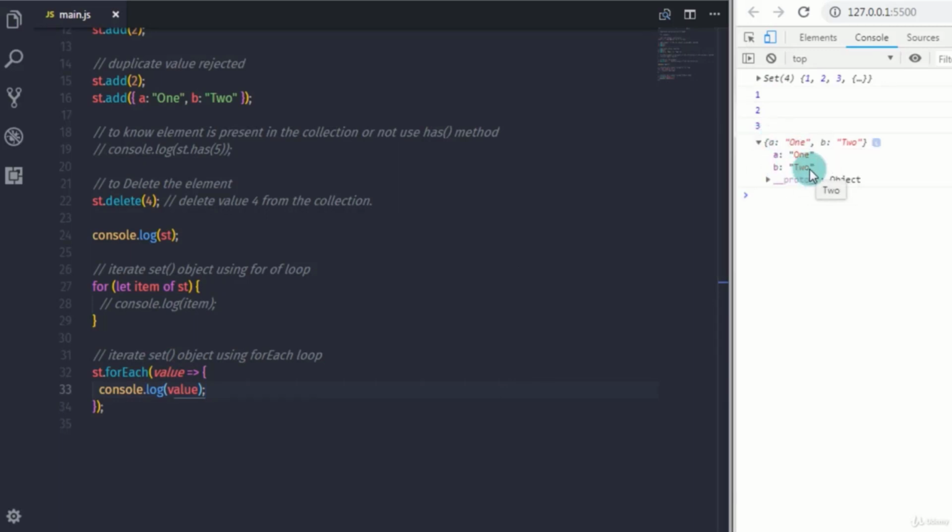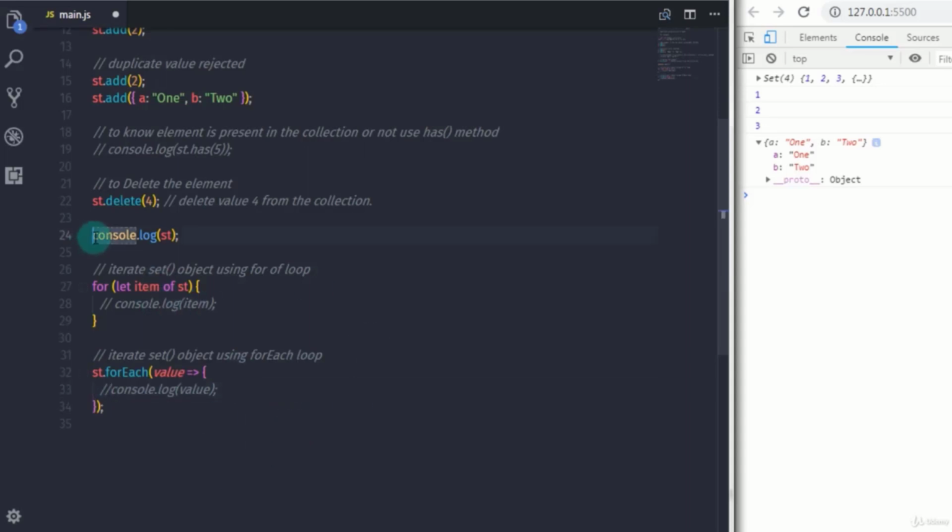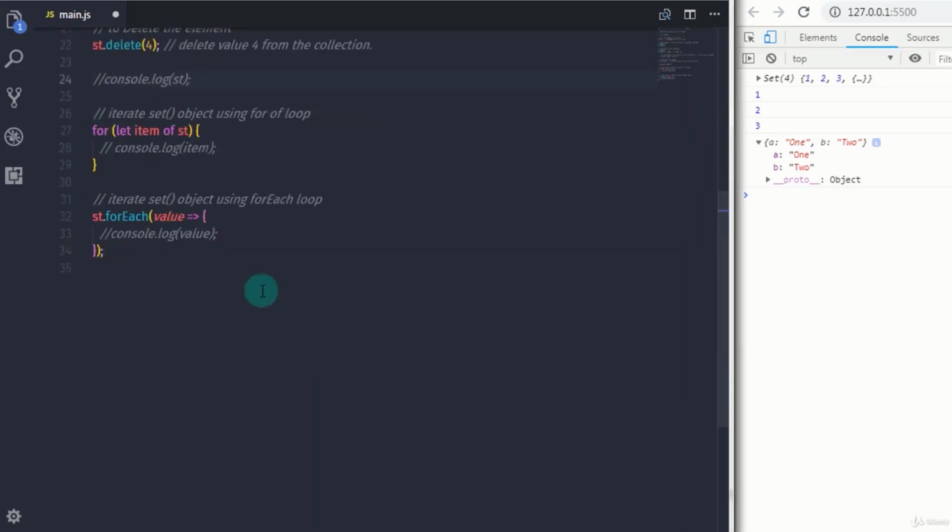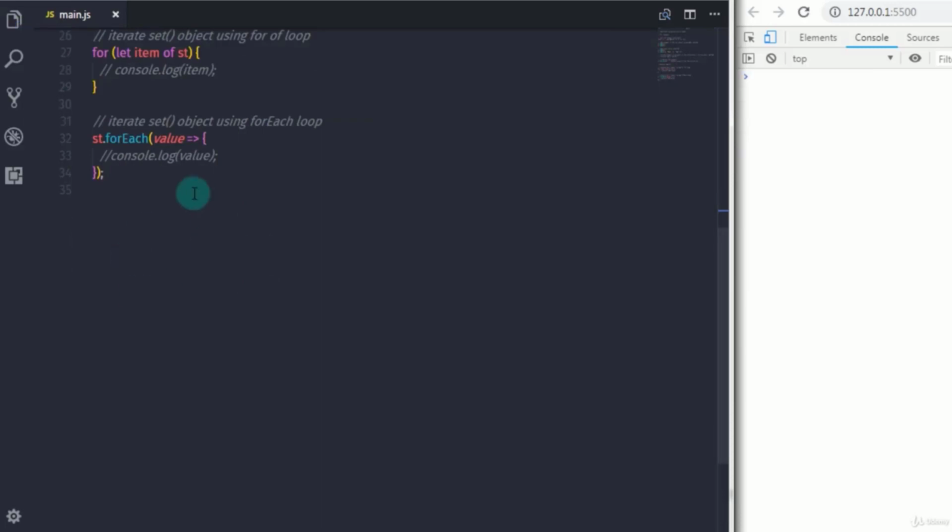Now let's move on to the next topic, weak set. In the previous lecture we learned what a weak map is. If you have not watched that video, then you should watch that first and then move on with this lecture. The weak set is identical to the weak map. There is no difference between weak set and weak map except their declaration. Weak set follows the set object principle and weak map follows the map object principle.